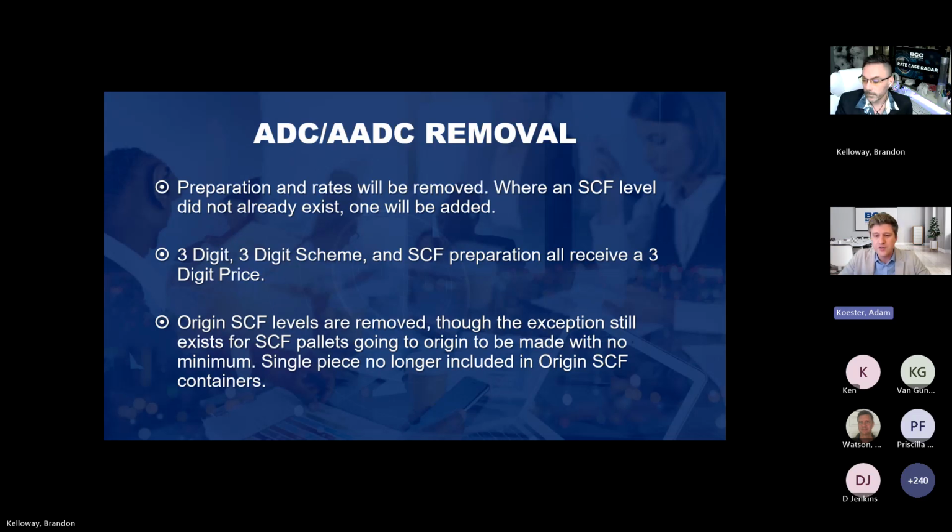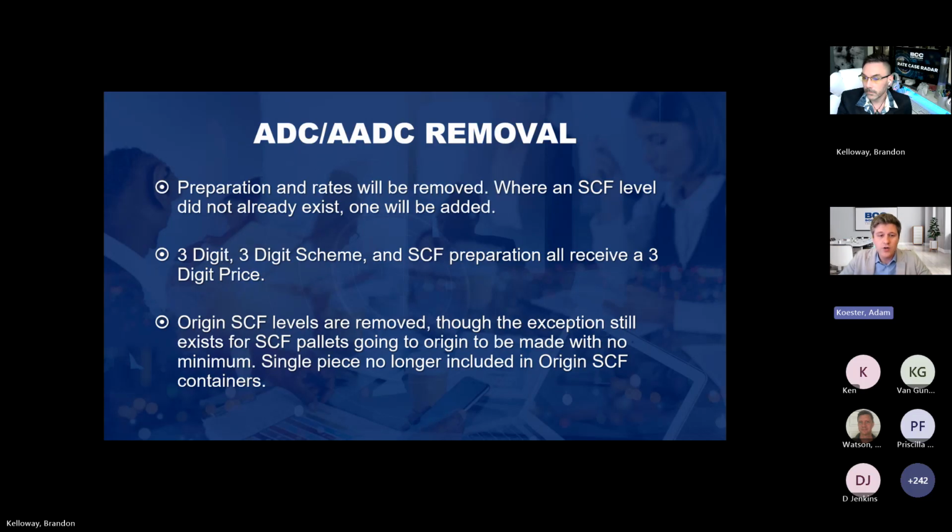If some of those levels are optional, you might decide to skip a 3-digit level and go straight to the SCF preparation level, and you'll be able to get that same price. In some of those places in each sortation, the 3-digit level is required, so you won't be able to skip that. But make sure you're paying attention to what the software allows, because we're following the DMM rules on what's optional and what's not. So it might behoove you to move up into the SCF level for that.